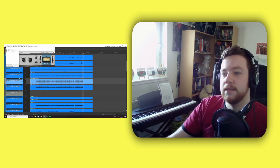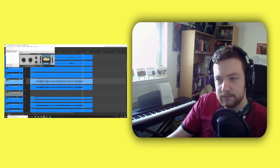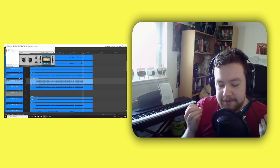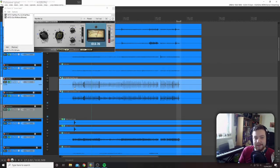Anyway, let's get back onto this. Another thing you can do, if you're having a lot of problems with the high end in your snare, if you're not getting that splashy snare sound, and I have to admit, I'm already quite impressed with how this sounds. One of the greatest things, when I first started mixing, I didn't realize how important saturation and distortion are. I used to be quite avid about using as minimal distortion as possible, but you can add so many good things with distortion and saturation. You can add so many harmonics, and oh man, adding it to a snare is absolutely incredible.